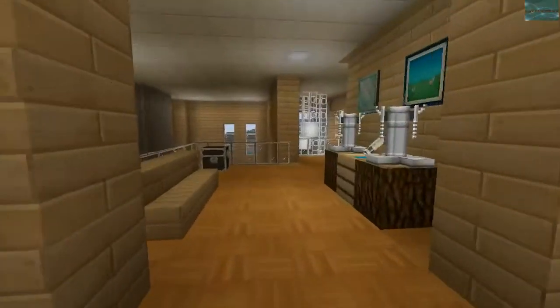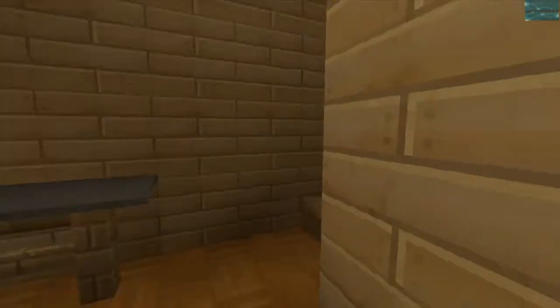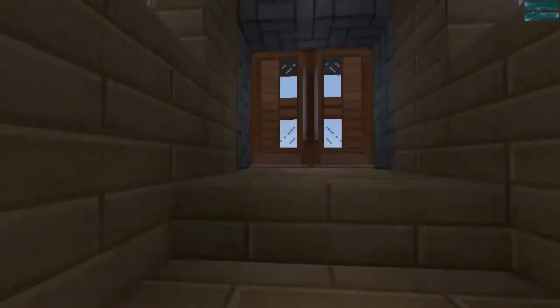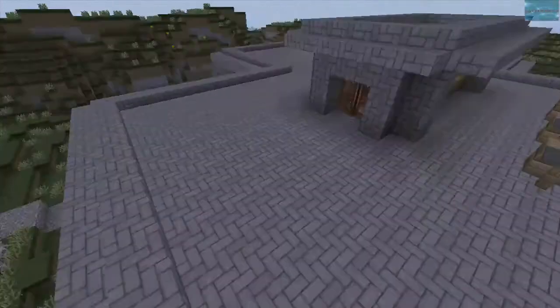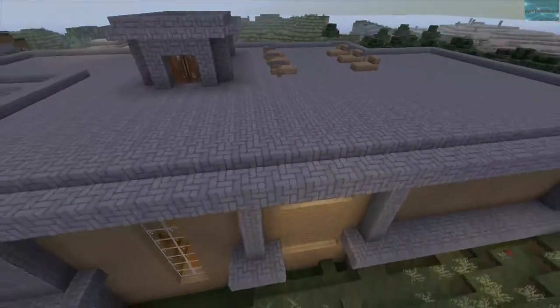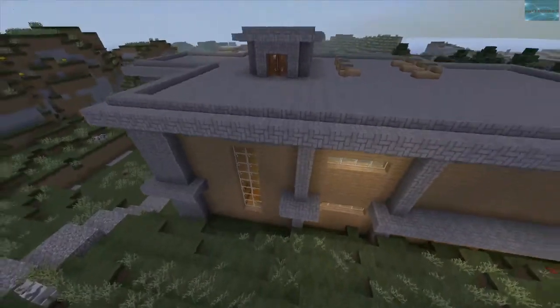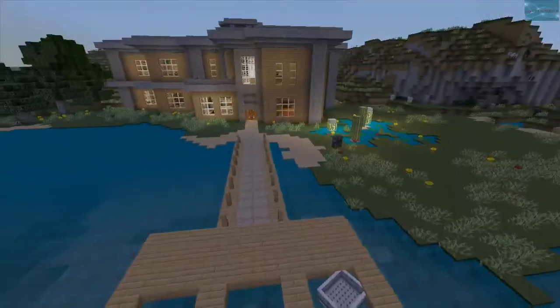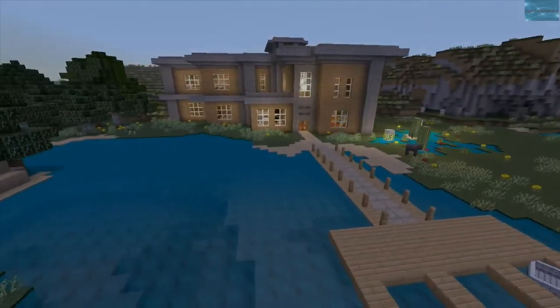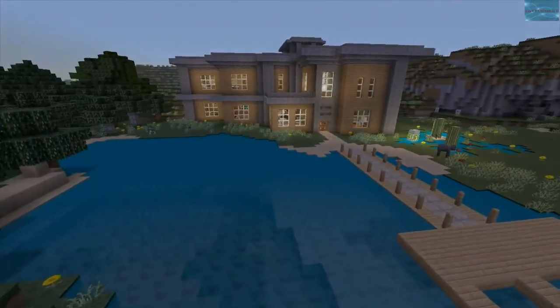I don't know. But that's pretty much the house. The last thing here is just a staircase that leads to the top of the roof. And so, yeah, that's pretty much the house. Again, this isn't my best house. It isn't my worst house. I do think it's a nice house. I'm proud of it. I'm happy with it. I like it. Let me know if you guys like it.